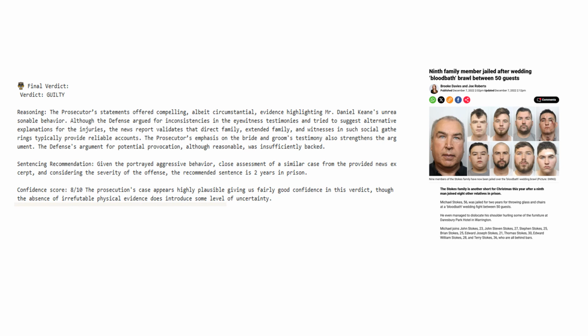And you can see that in the verdict's reasoning, both sides of the arguments are mentioned, and then it's all summarized up. The sentencing is also justified, which I think is really cool. And you can see this person gets 2 years in prison. So that's actually more than these people on the right got in this newspaper article. And the judge is very confident in that argument.